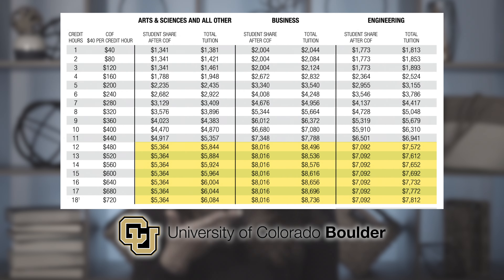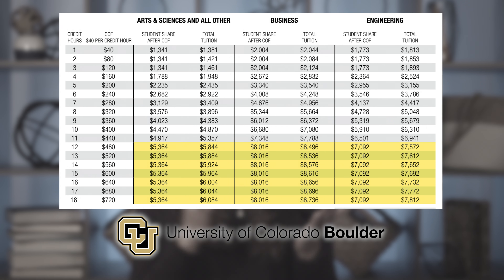The third option in charging for the courses you are taking is to cap your semester costs. Colleges will charge for 12 credits, and any credits beyond that do not cost the student. In these cases, taking more credits for free makes a great deal of financial sense. Do the research on the school you are attending to make sure you know the best scheduling for you from a financial perspective.